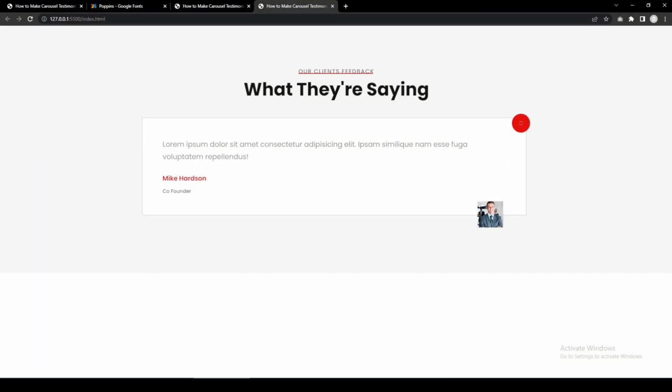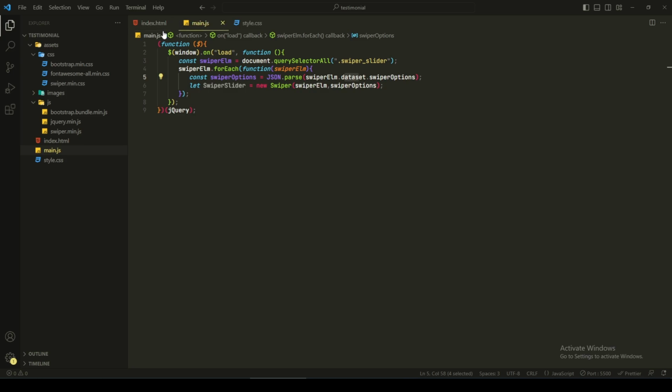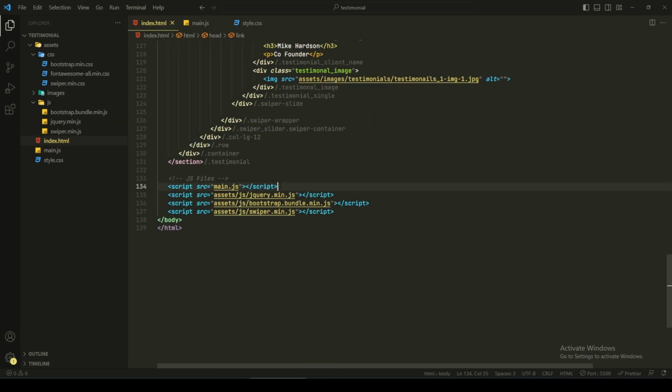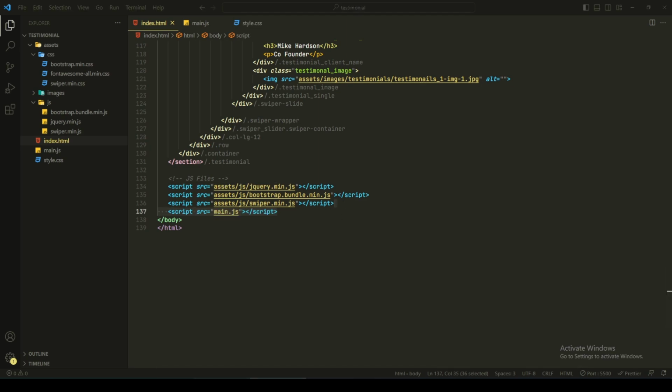Now if we check, so you can see there is only one shown. If we go back and again check right here, if again put this main.js at the last, and again check.